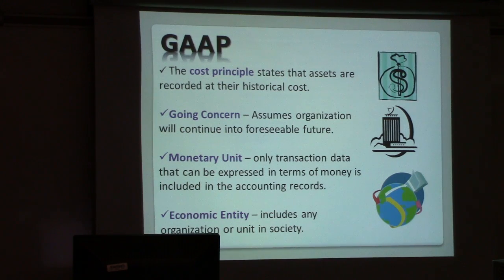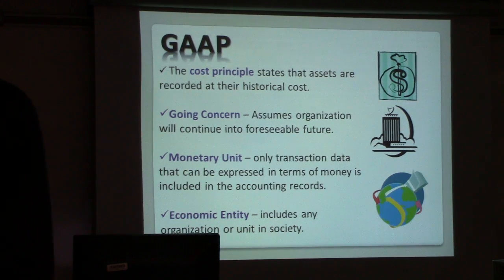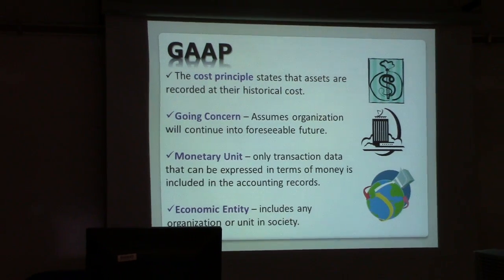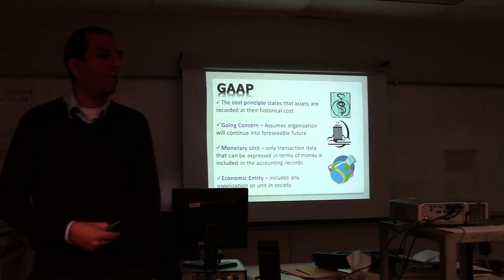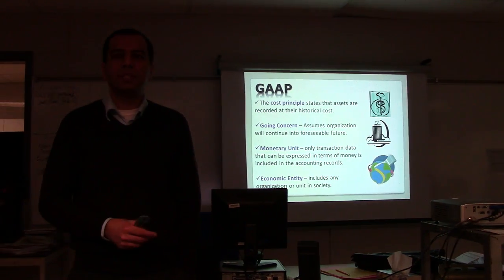Economic entity. Every organization is an entity on its own. An individual is an entity, a company is an entity, governments are entities. The word entity implies everything. So if you're an entity, you must produce financial statements. So we'll stop it here today and we'll continue the lesson tomorrow. You will obviously continue with your homework and assignments, but we'll stop the lesson today at this point.